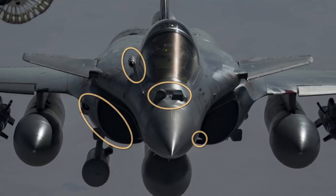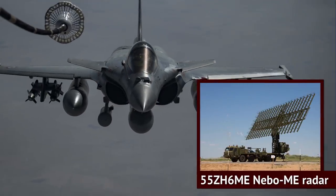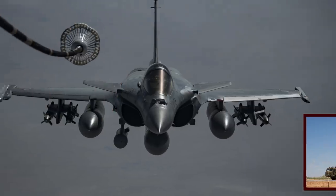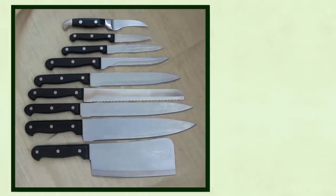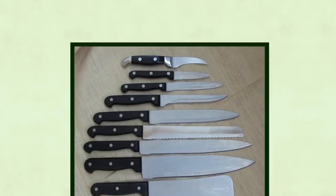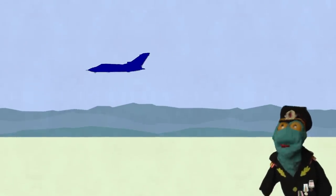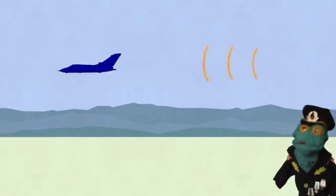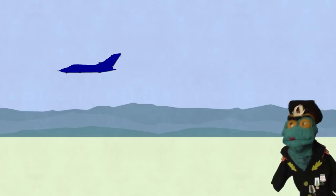Those small objects are always present — pitot tubes, sensor array housing, etc. Let's take a large surveillance radar, for example, working in a VHF band. It creates waveforms 1–2 meters long. Those waves will not interact with the tiny features of the plane — roughly speaking, anything less than one quarter the size of the waveform will not give out a return. It's like going over a surface with your fingers: the surface may appear smooth feel-wise, but under the microscope it is uneven. So a VHF radar with a 1–2 meter wavelength would be blind to any protrusion or object on the plane that's 10 or 20 cm across. Pitot sensors, pylons from certain angles, various antennas — all those wouldn't really register.